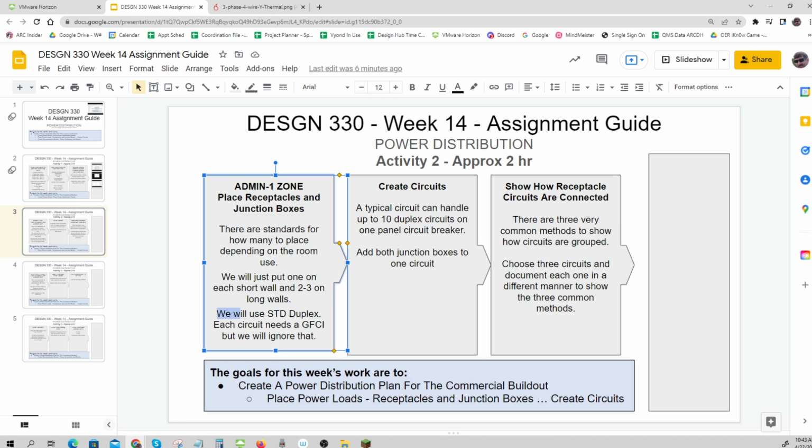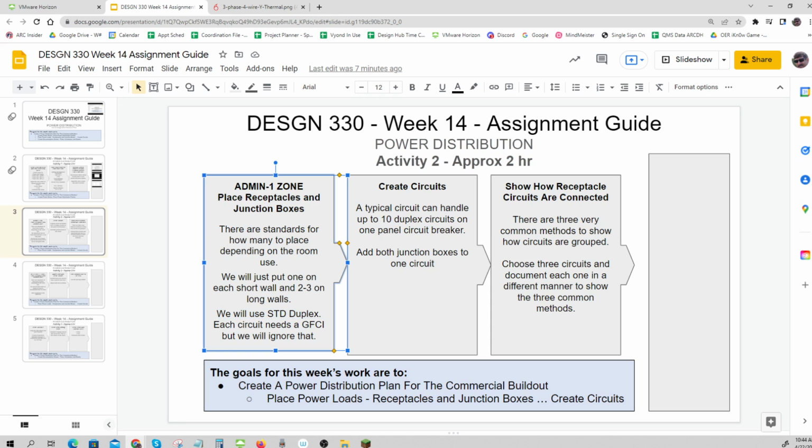Okay, and then we're also going to use what's called the standard duplex outlet. That's what you see in your house, your apartment, or any kind of a regular office. It's just the little 2 up and down plugs with the one where you plug into it for the ground. And there's 2 plugs, one on top of the other. That's called a standard duplex.